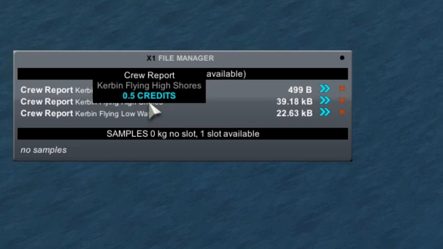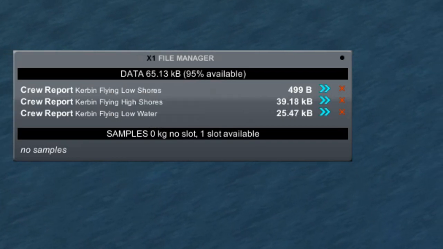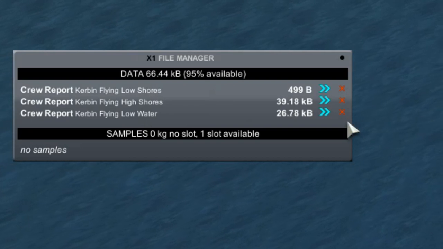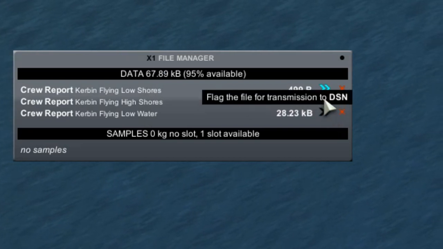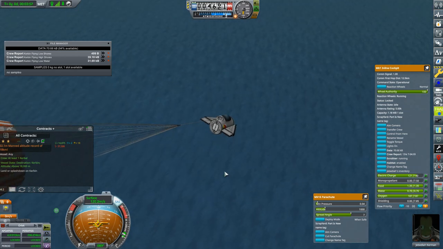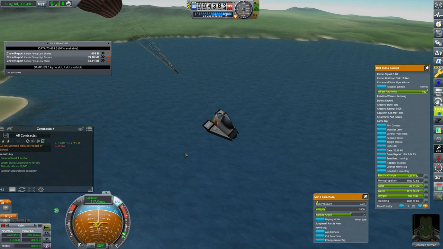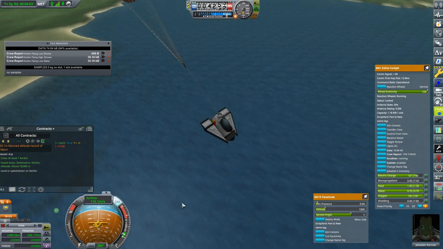Oh, but that's over the shores. Half a credit there. We're transmitting. To be honest, let's not transmit any of this. We'll just want to save my electricity for my reaction wheels. Oh, wait, I'm not transmitting. I don't even have an antenna. It's just being stored. I'll just leave it anyway.